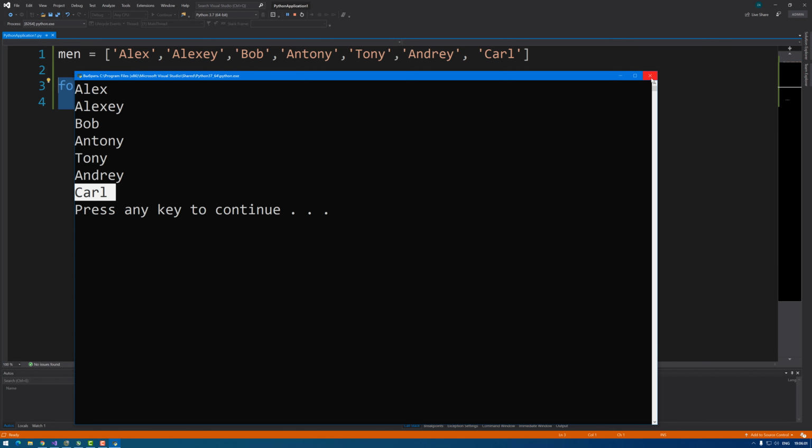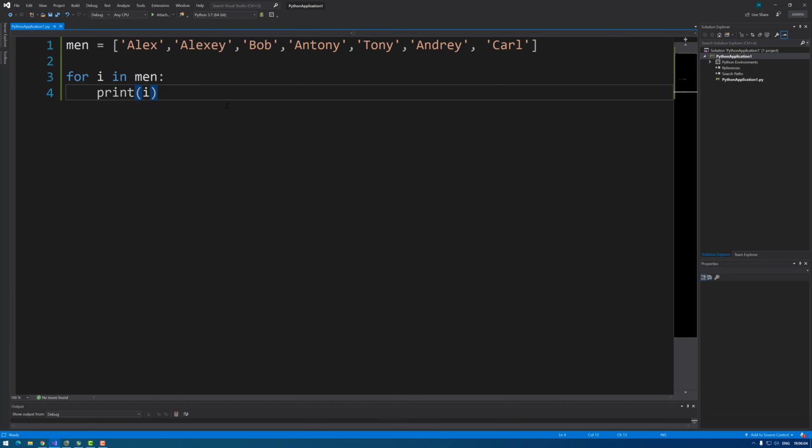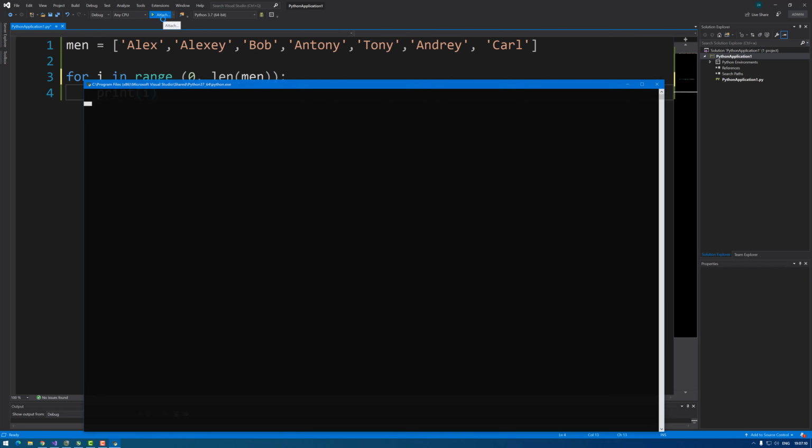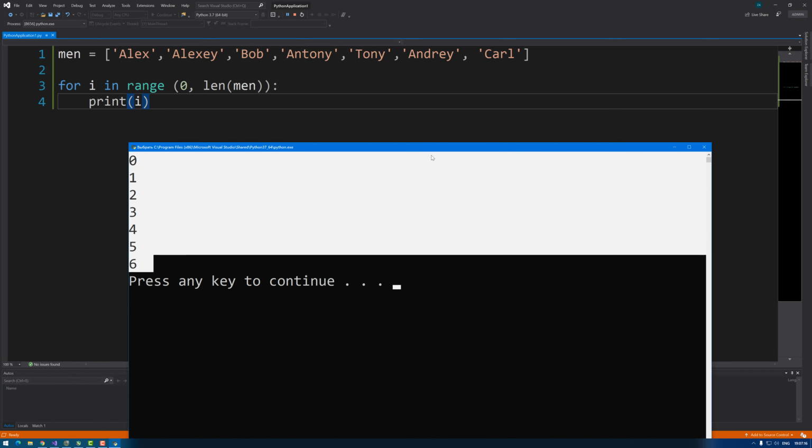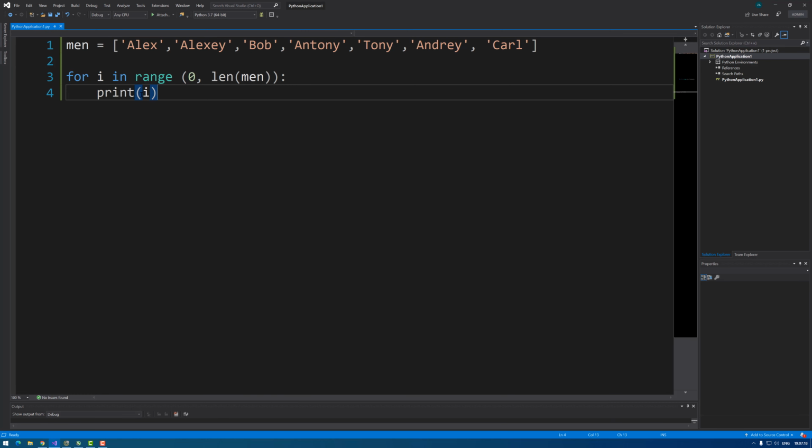The next thing which I would like to show you is using for loops with the length method. For i in range from 0 to len man, it's a very popular one. It will calculate the length of this list, how many items it contains, and it will put this number in this place. For example, if we now start the program, we will get 7 numbers here, because the length of the man list is 7, because we have 7 names inside the list.